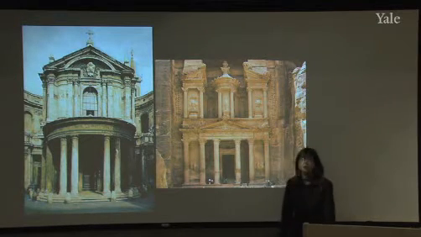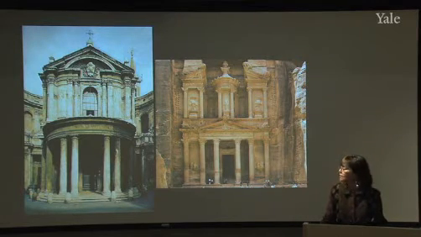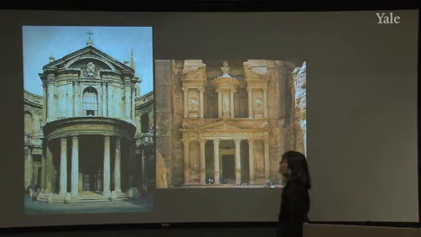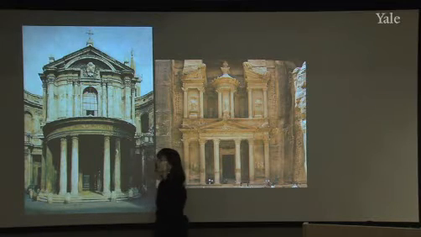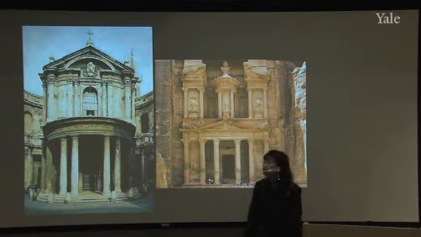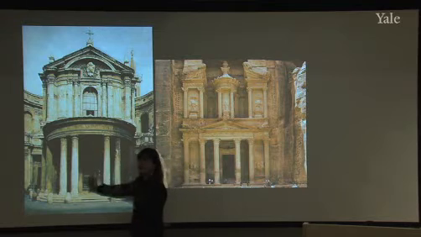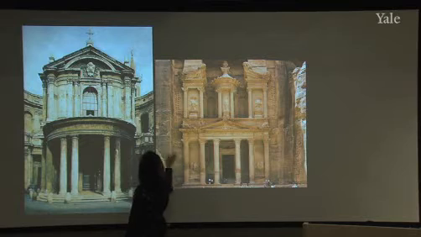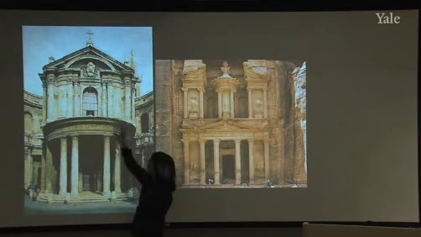Once again, one could come up with a lot of comparisons for the Khazneh with 17th century Baroque buildings in Rome. This may not be the best, but it's one of my favorites, and I decided to show it in this context. It's the Church of Santa Maria della Pace, right near the Piazza Navona, designed by Pietro da Cortona. Same sort of idea, the temple front down below. Yes, this is a different kind of temple front because it's a round temple and not one with a pediment. But the same general idea of having a temple front below and then a second story above.